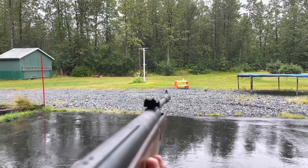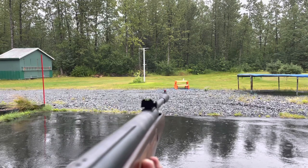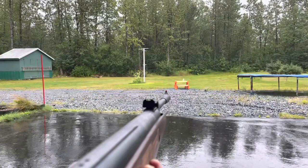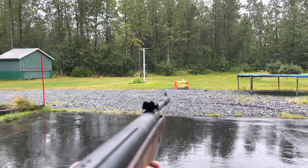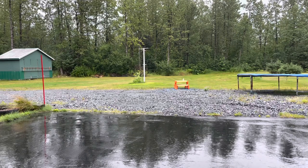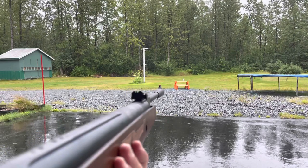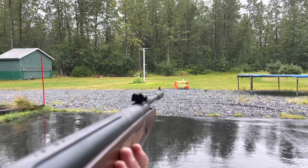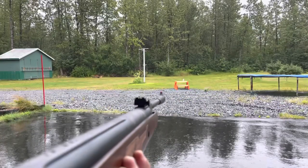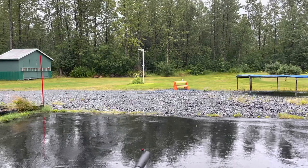Let me see if I can hit this can. Like I say, I've found this to be the most inaccurate pellet gun. I don't know if I hit it or not. You'd think a 25 caliber pellet would knock that can down. Let me try one more — I aimed at the red emblem on it, let me aim higher.